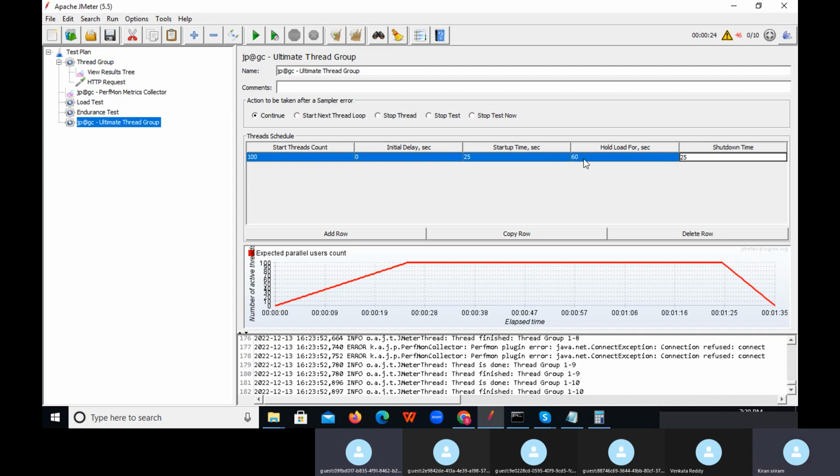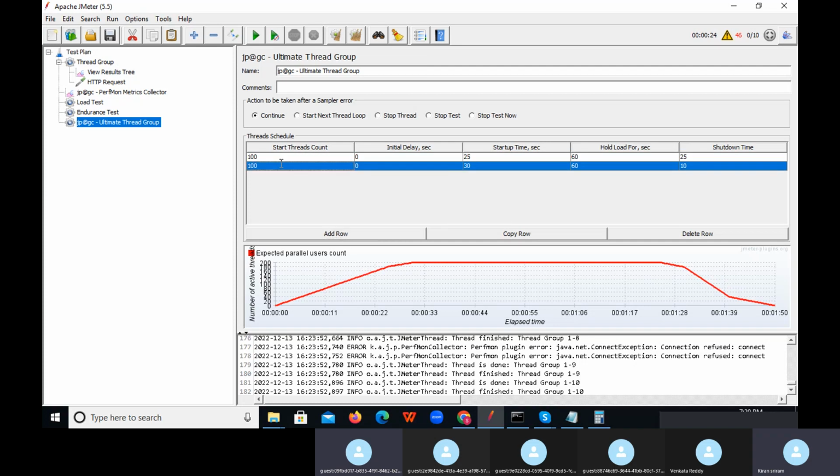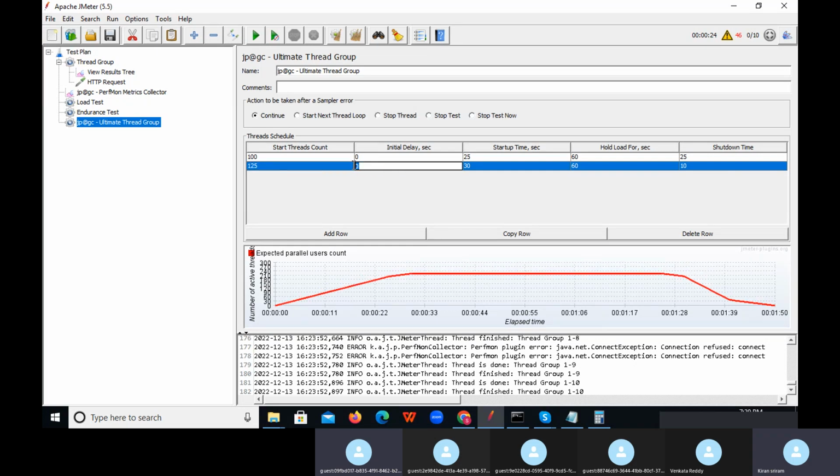Okay, so now you can observe, once we can edit here, this will be changing. Again we want to increase the load, so you can add one more load, and after that we are increasing to 125 load, and the wait time you can give as 5 seconds, and the ramp up will be again 25, meaning 50 users. Again here you are giving 60 seconds, and again the ramp down is also 50.